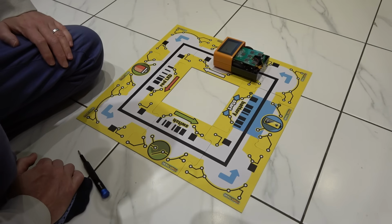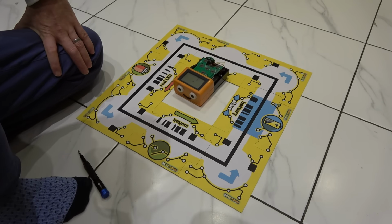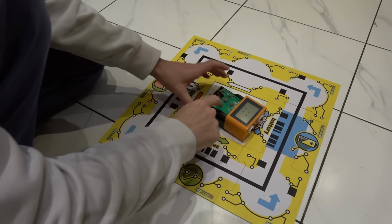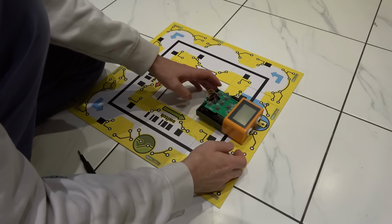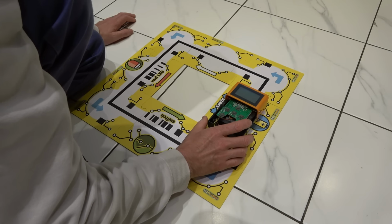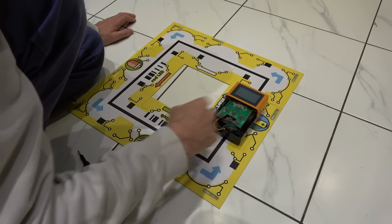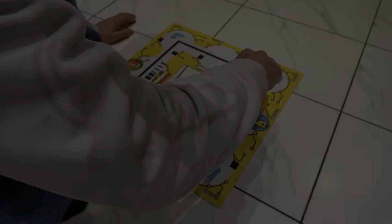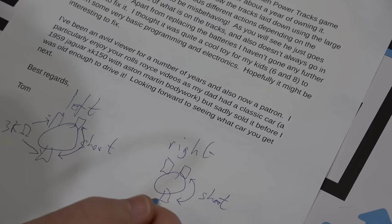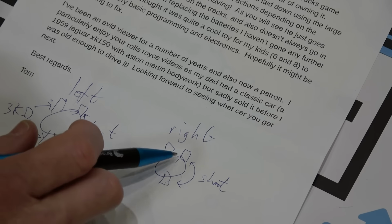See? Look at that, it's straightened itself up there. Ah, so you have to do a straight, did I not do a straight one there? So what I'm going to do now is get my meter in and start writing down the values of the potentiometer and keep tweaking it until we get something that looks like it's working. Clearly the potentiometers were out. Why they're out, I'm not sure, but when we've started messing with them, we now have what looks like a nearly working product. Right, so if this is the potentiometer here, then basically the leg here and the leg here are already short. Yep, so I need to just measure between here and here, or here and here.